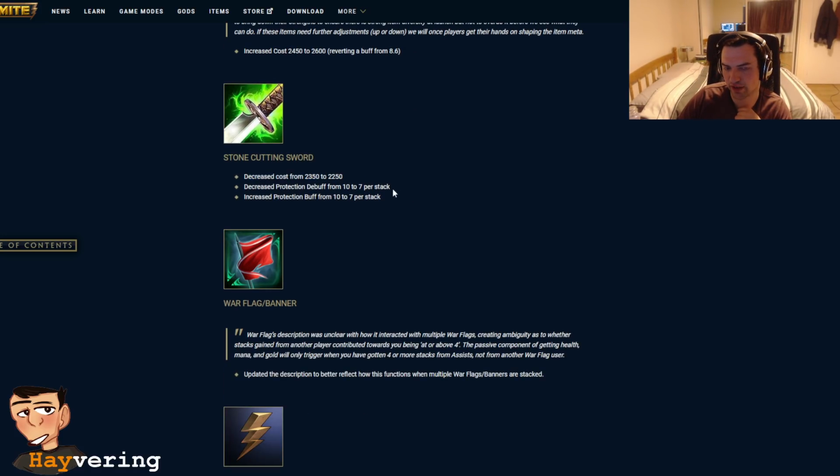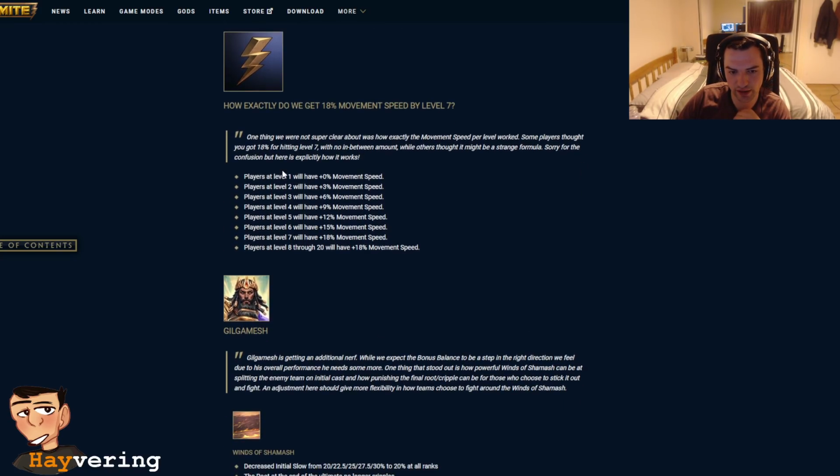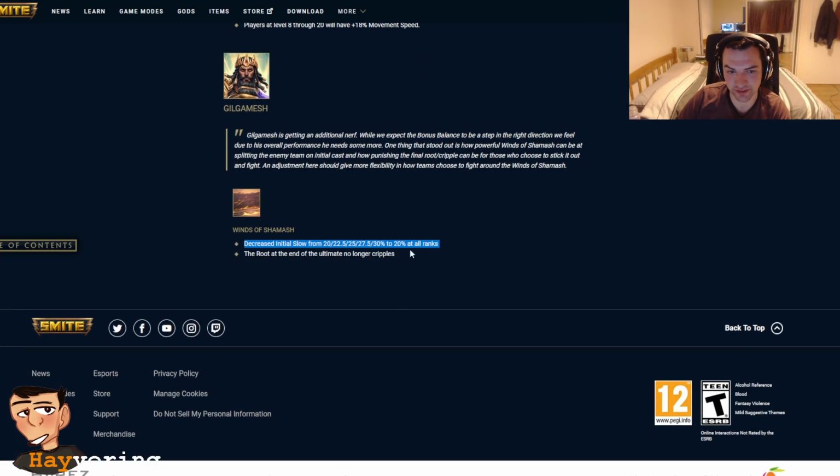Stone cutting, again, this was just a little bit strong for the early game. If you were auto trading with somebody, or if you were able to get on them, the protection debuff and the protection buff for you in the early game was really, really strong, because people wouldn't have percent pen or even flat pen to get through it yet. So they nerfed that, but decreased the price a bit. Seems like a good change. 3% per level. And then they removed the cripple on Winds of Shamash.